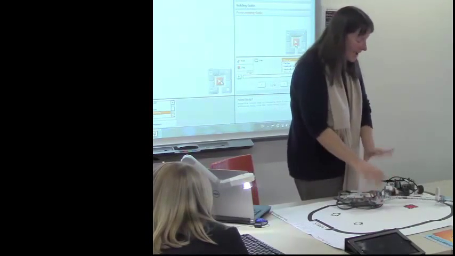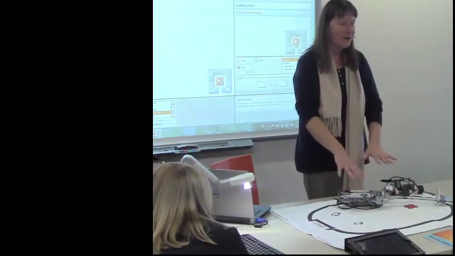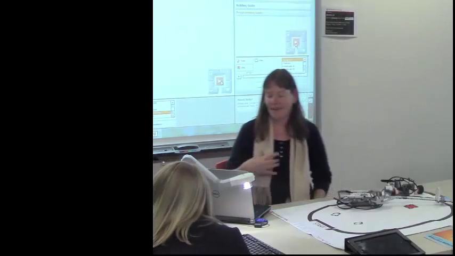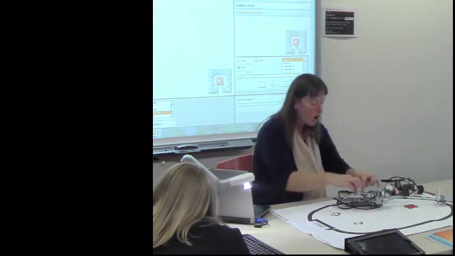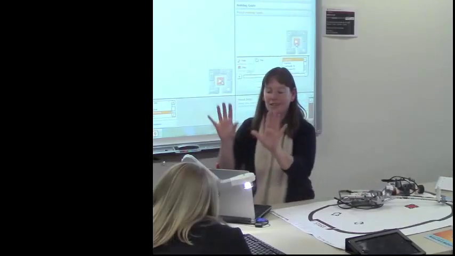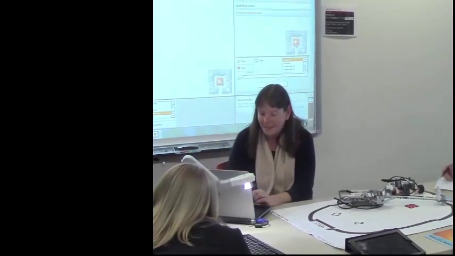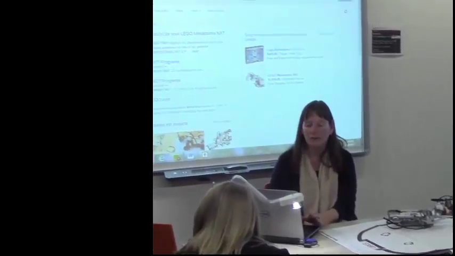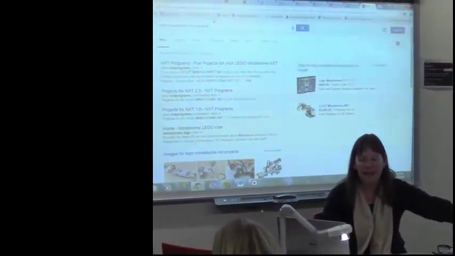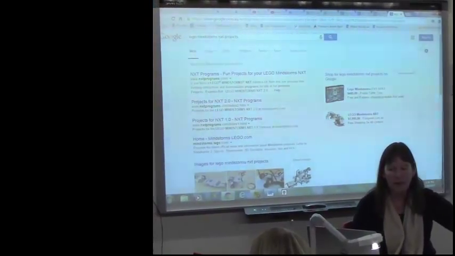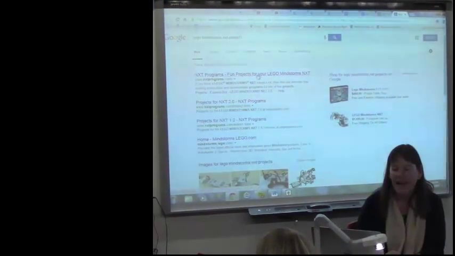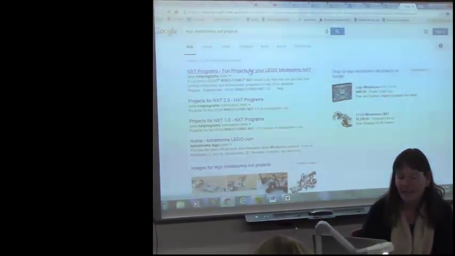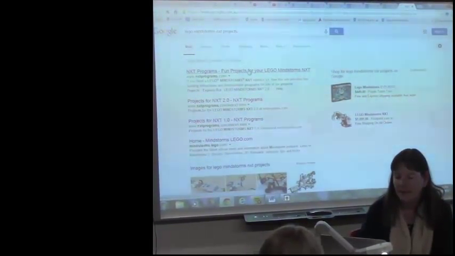So I didn't program those. I programmed those by downloading it from a website. So I'll show you the website for this as well. You can do it on here, that first one I showed you. You can do it using this program, but you can also do it if you just Google this. So this particular one is the NXT Mindstorm. So I just Googled Lego Mindstorms projects. And then there are lots and lots of different places you can go to get them. I think this is the one I need to get first.